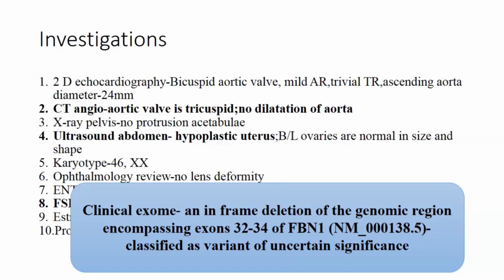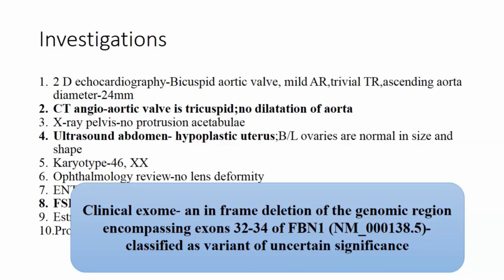MLPA again was not available for FBN1. We could not have done that. So the next option available to us was to go for whole genome sequencing, as ma'am has suggested, but that was not commercially available. That is only available on research basis. So the next thing which I could have done was PCR. Again, ma'am, you must remember before designing a PCR in this case that exome sequencing is reporting a 3 exon deletion, but exome sequencing will not exactly tell you the boundaries of that deletion. So this deletion may be 10 exons long, maybe just 1 exon long. So designing PCR for me in this case would be very difficult. I'll have to design multiple PCRs to finally get to the exact deletion, right?